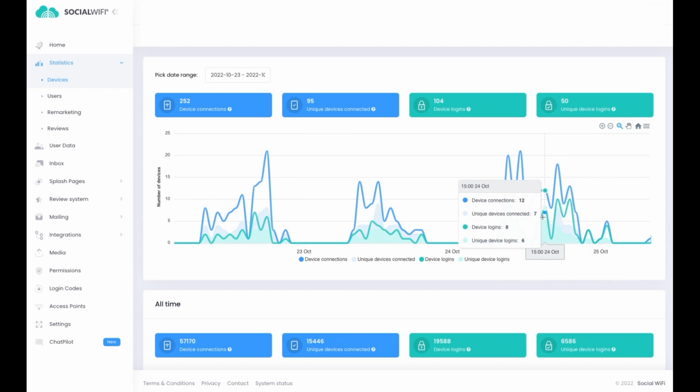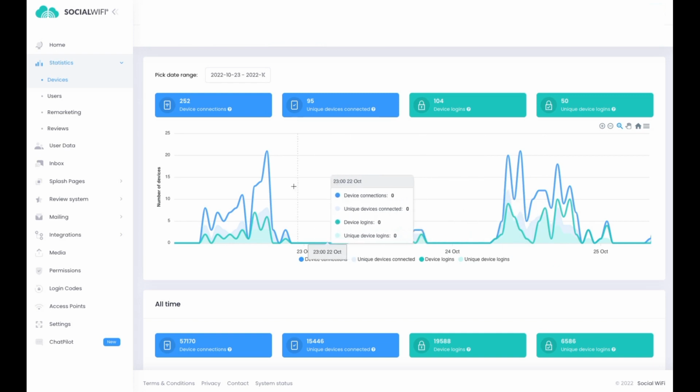Historically, these times were always based on UTC, but we have updated this to reflect your local time. And also, when you go into the user data tab and we're showing the date and time of people's logins, that is also reflected to show the local time zone and no longer UTC.